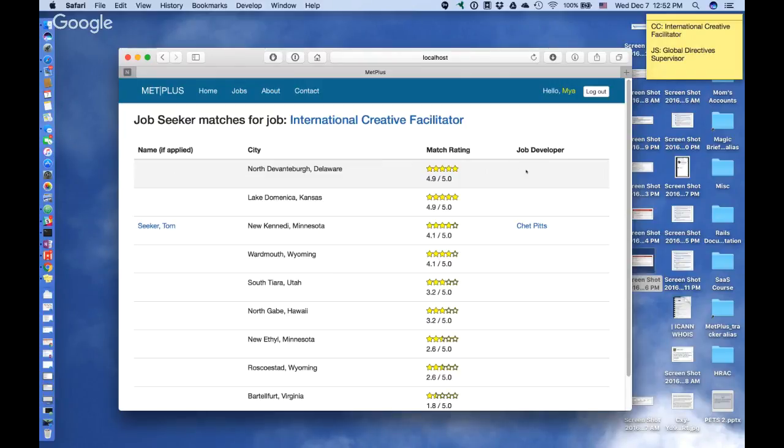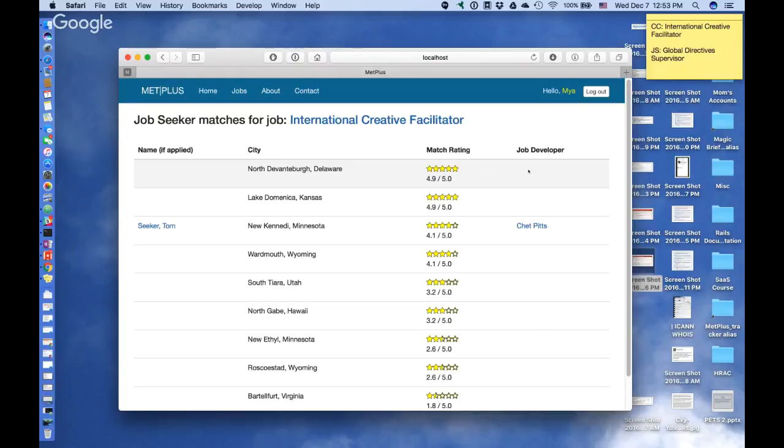When I click on that, we'll probably pop up a little dialog box that says, okay, we can connect you. We can send information to the job developer regarding your interest in this job seeker. We won't give the job seeker's name. Please describe how you're interested or what you'd like to do. Something like that. Just basically give them a chance to enter some text. Hey, call me. You can reach me at this mobile phone number, whatever it might be. And then when they hit OK, in that little box that I'm picturing in my head, there's a task added for the job developer to reach out to that particular company person.